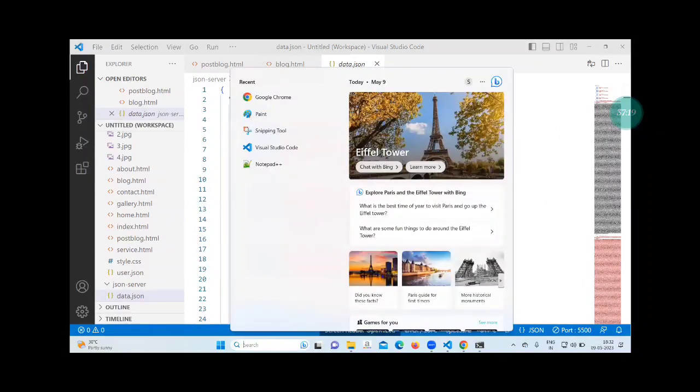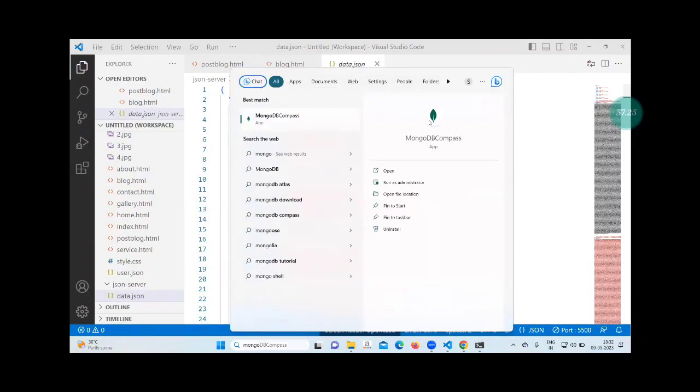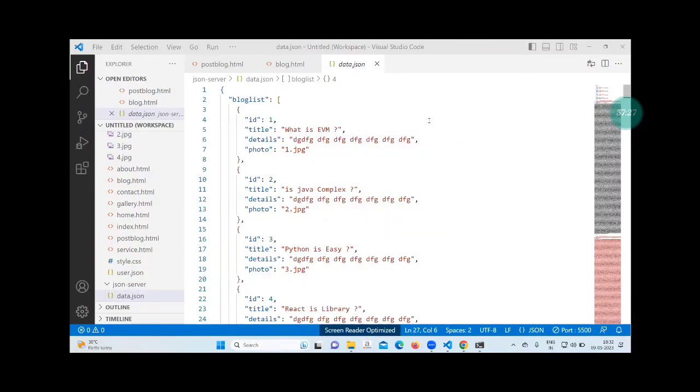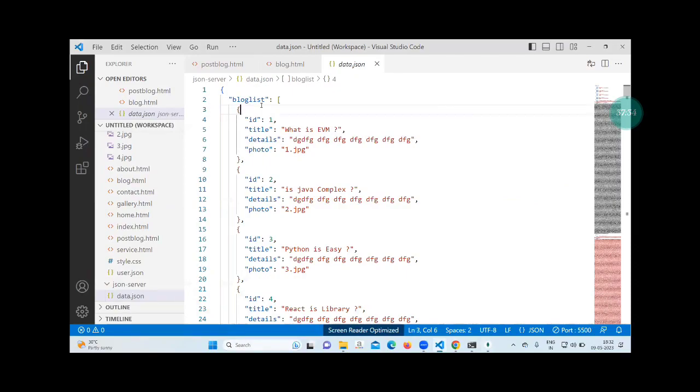I'll show you now. I have installed it on my system: MongoDB Compass. This is their GUI part. From here we can see the structure of tables and how it is organized. First you look into your JSON file. You can see the data is organized in object format, JSON format, correct?